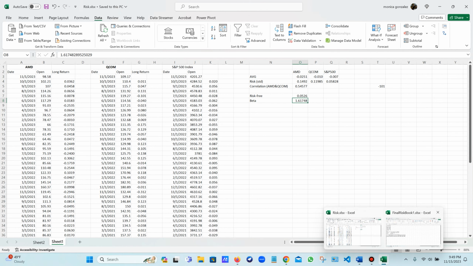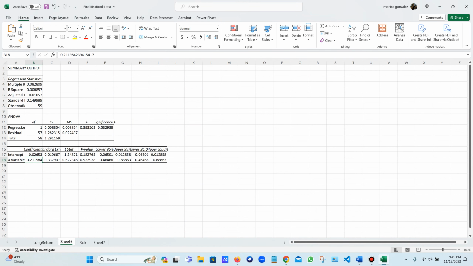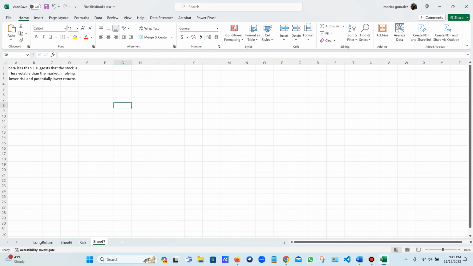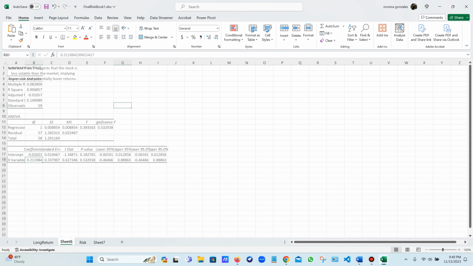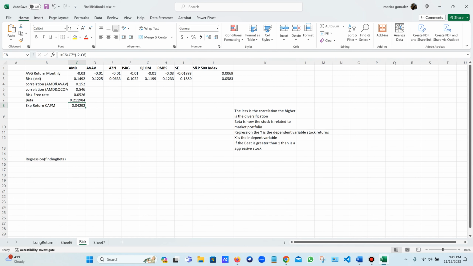Let's go and see what I did in my final book: beta, the risk, oh, the CAP. The CAP formula is C6 plus C1. Let's see what that means. C6 is the risk-free rate.